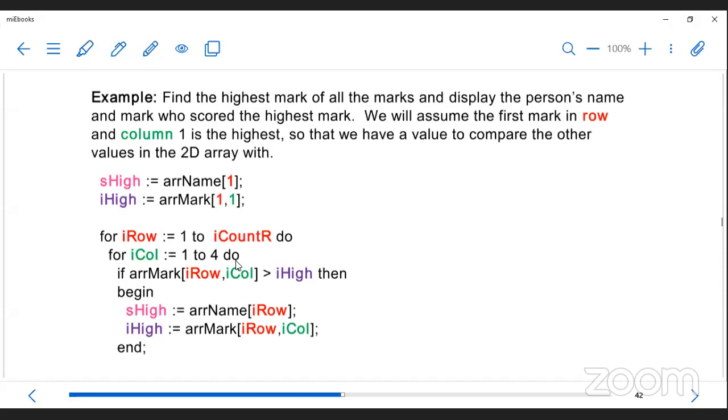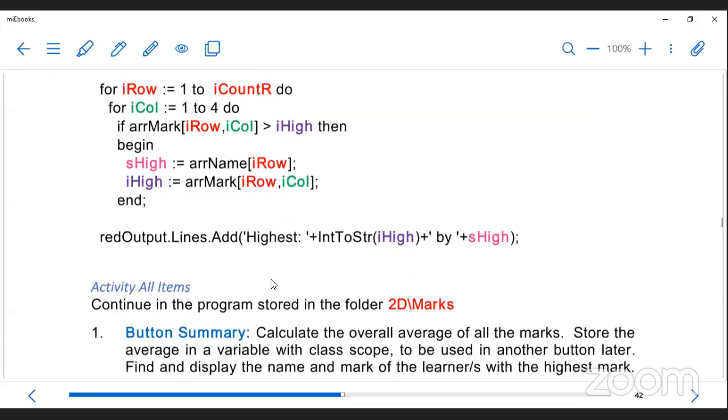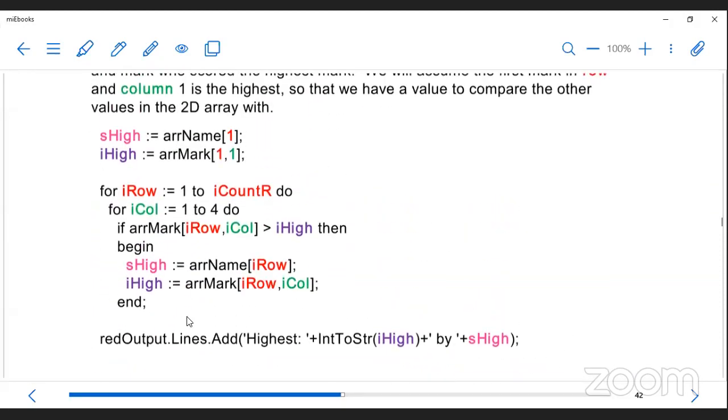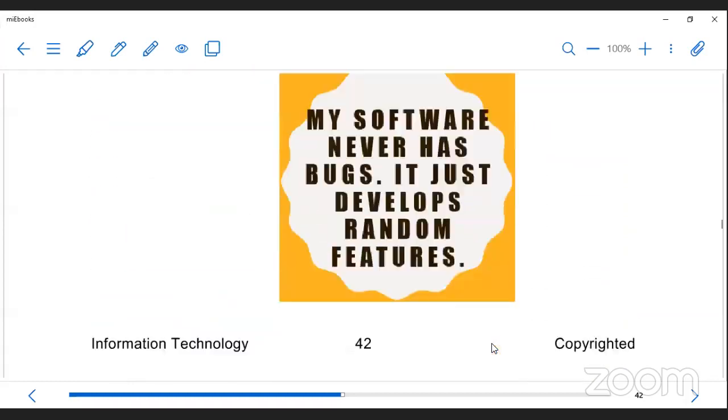Okay, so this is finding, again, we're still busy with an overall question. I said we have 3 types of questions. So we've done 2 where we have a calculation overall. This is finding the highest. To find the lowest, obviously, you'll just change that operator for the other one. And then, at the bottom here, after my loop, I can then display I-high and S-high, and that will hold the value of the highest mark as well as the person's name matching with that mark. Okay, so let's move on.